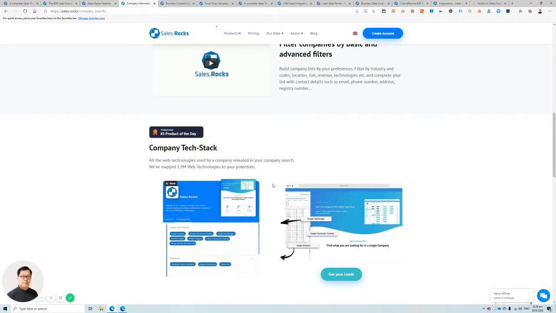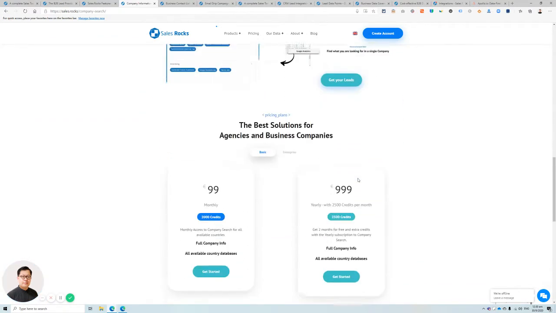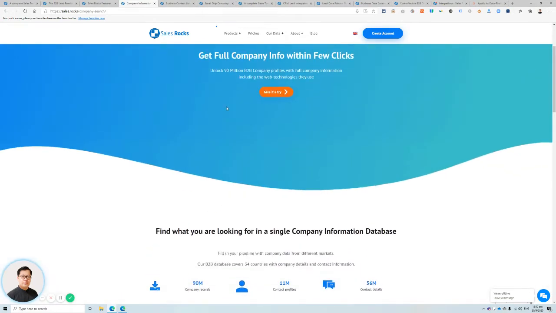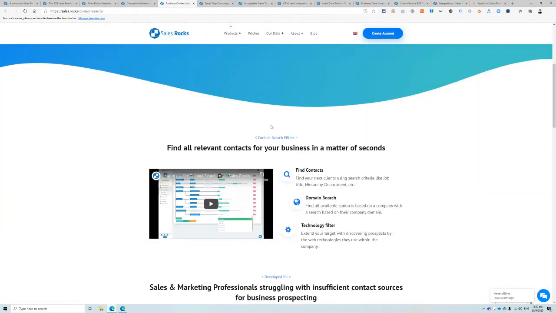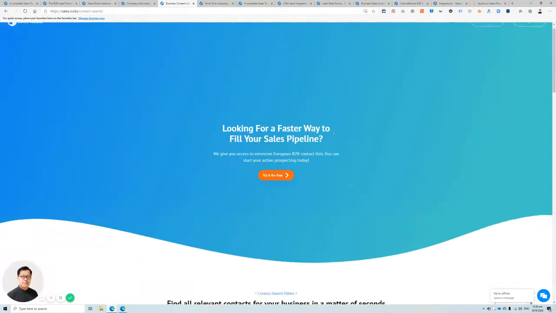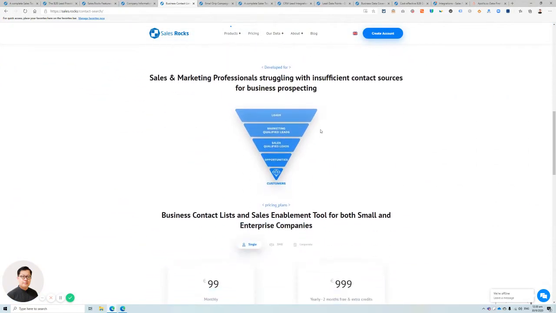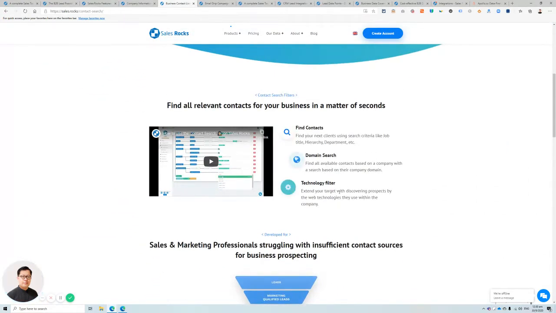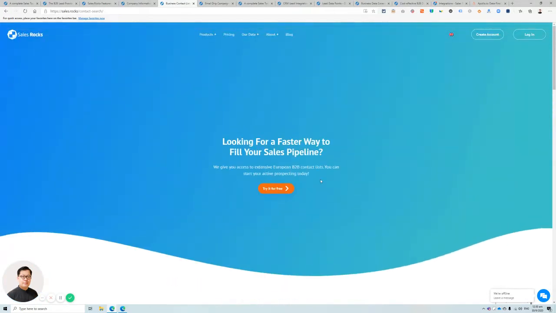So when, let's say for example, you're doing tech sales and you actually want to identify certain types of companies by the technology they use, instead of using something kind of expensive, like BuiltWith, for the database source, you could take a look at Sales.rocks. So besides looking at the business emails, you could also pull out contact details, right? For example, you could pull out the email addresses of different people in different organizations.